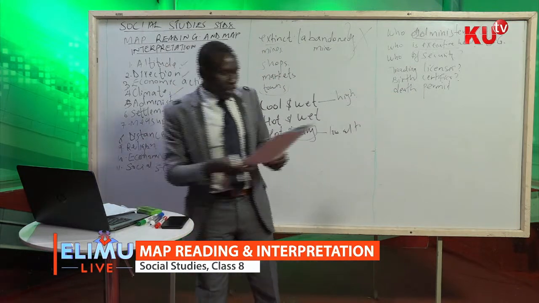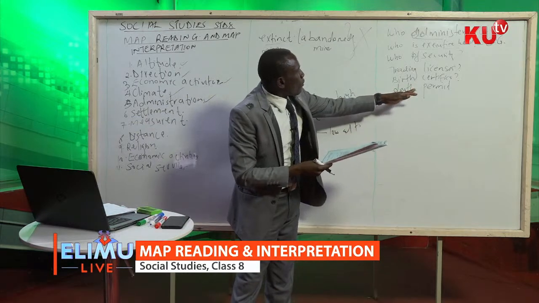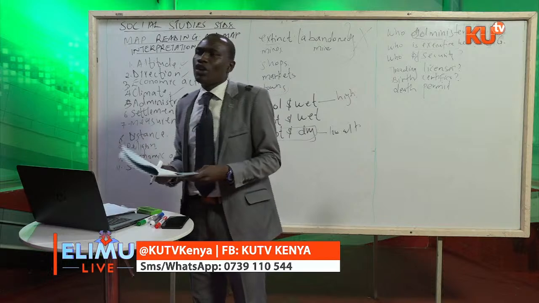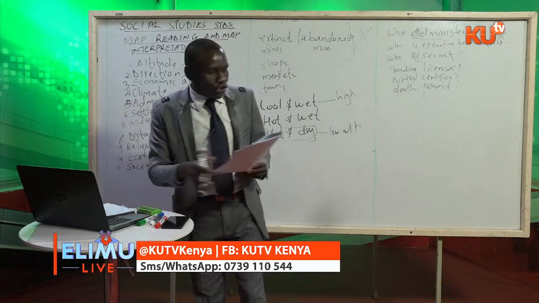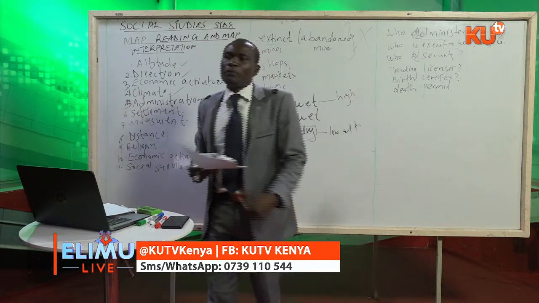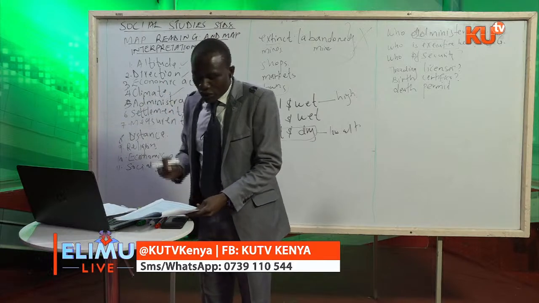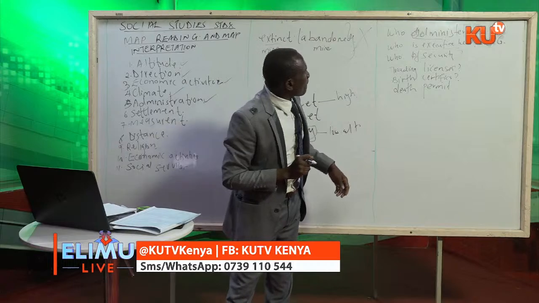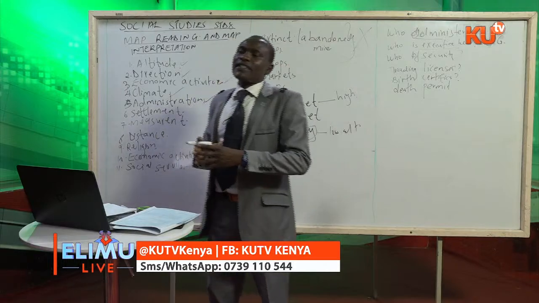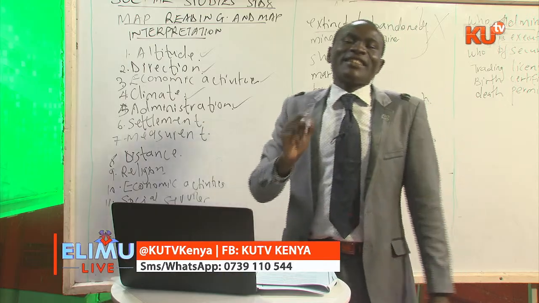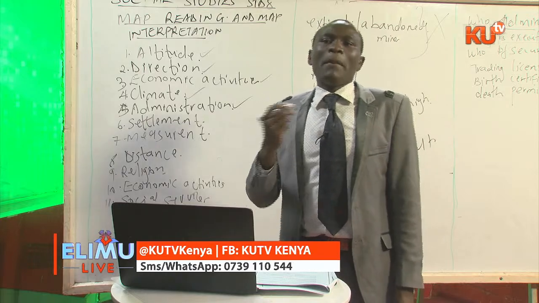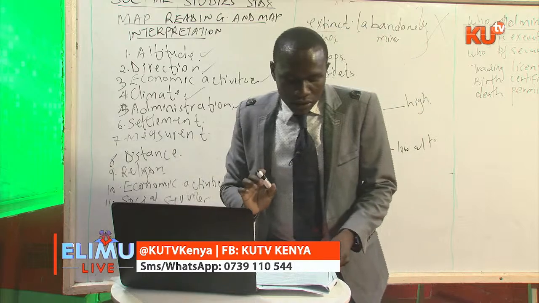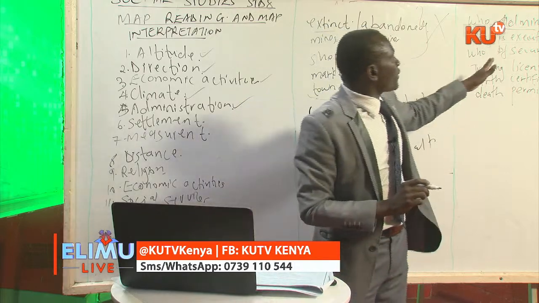Also, if it is the death of a child, reporting the death of anybody on a map or the birth of a child, we will report it to the chief. Why do we report it to the chief? Because of census, which is counting of people. What about cases like murder or theft? Murder or theft, you go for chief. That is all about administration.